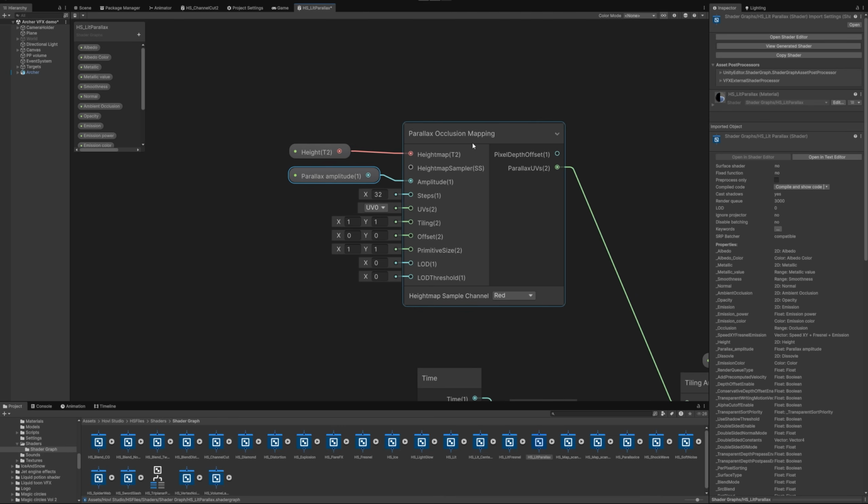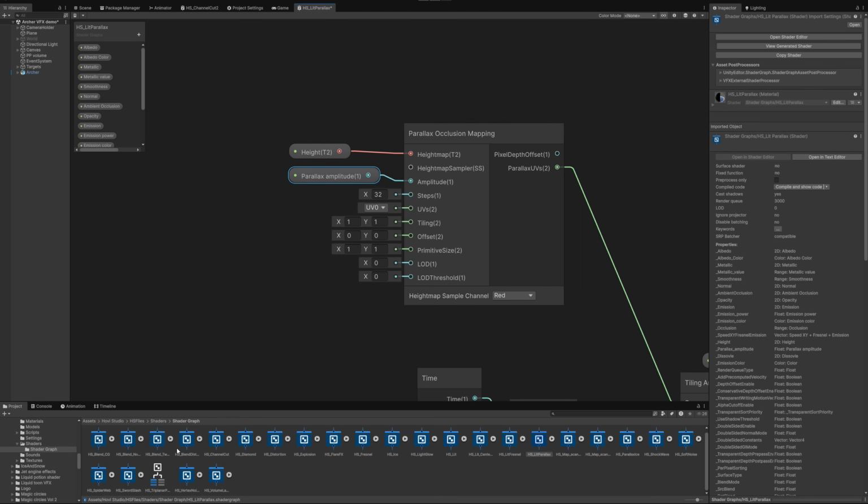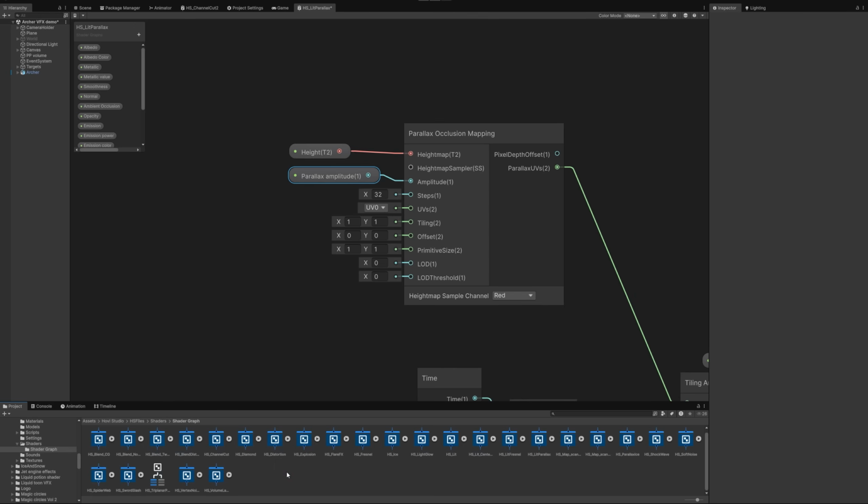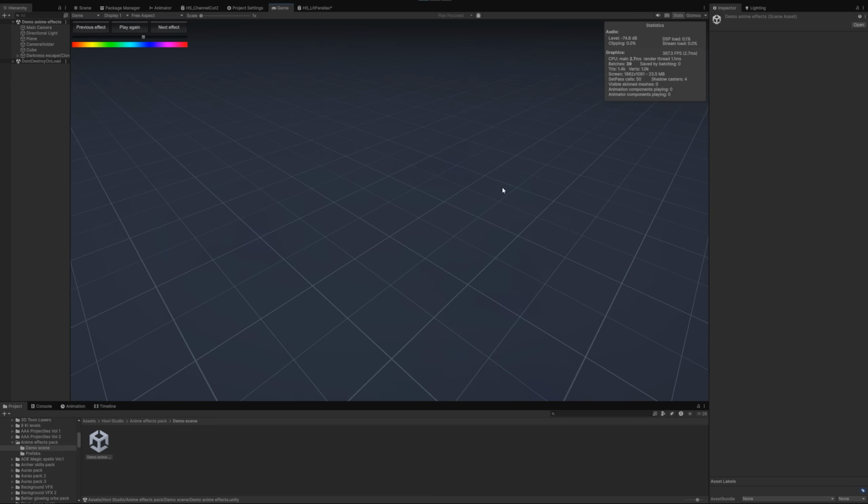First, I wanted to make all these shaders all in one, but some shaders use things like this, and after testing I realized that it's better to use separate shaders for different needs.